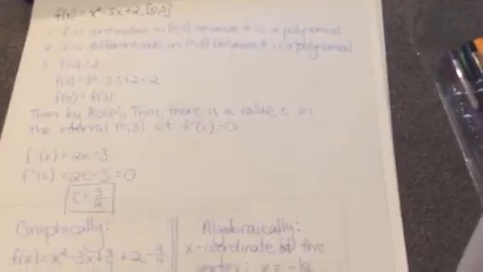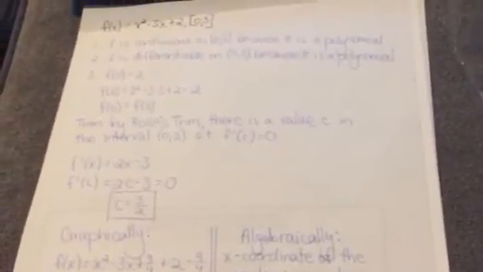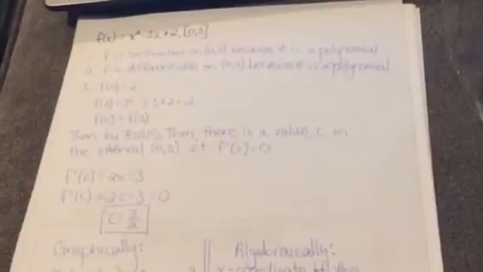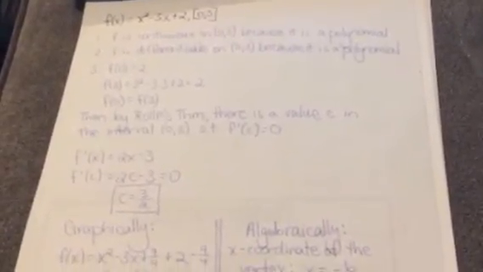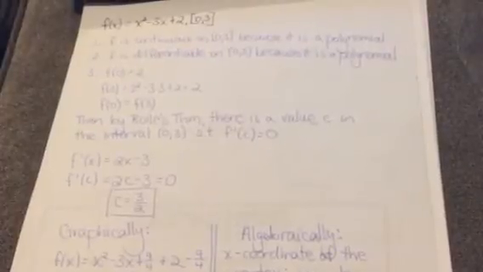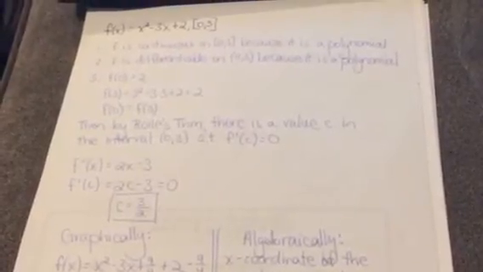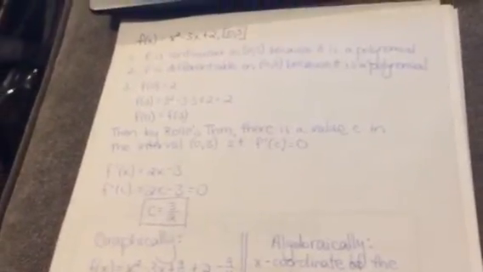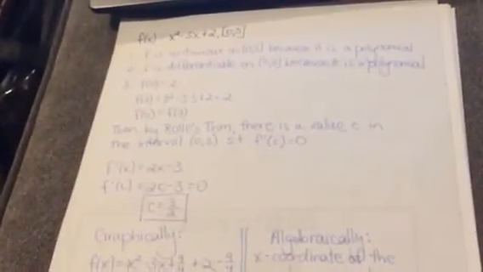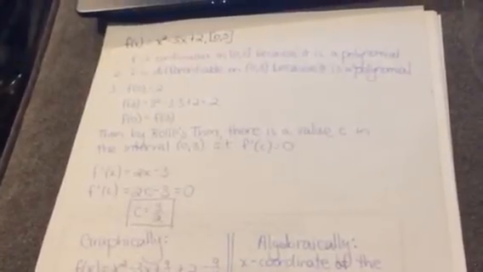So anyways, first condition, f must be continuous on the closed interval. Well, back in chapter 1, we learned a theorem that said polynomials are continuous everywhere. Think about the graphs of polynomials. They are smooth continuous curves. When you're working these problems, they're not all going to be polynomials. You've got to be able to envision the graphs and know if those graphs are representing continuous functions. Do they have jumps, asymptotes, holes? So polynomials are continuous everywhere, so of course they're going to be continuous on a closed interval.